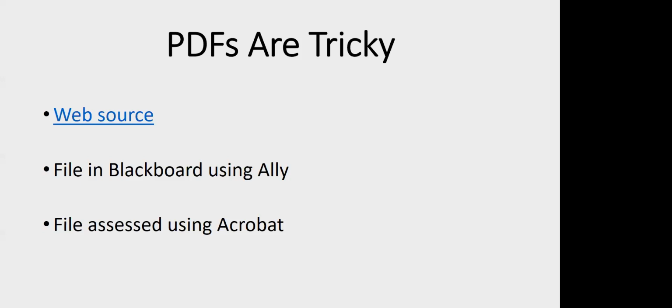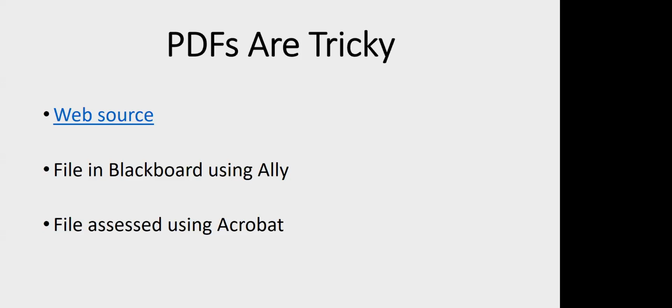The second caveat is Acrobat. If you have ever utilized Acrobat before, or any Adobe product, you probably know that it is not the easiest to utilize. Adobe is what I will often use to determine whether or not a file is accessible, because it has a very robust accessibility checker.